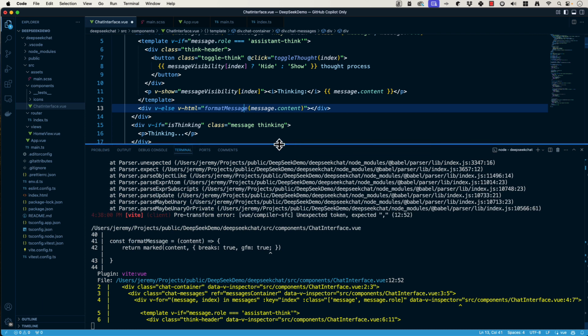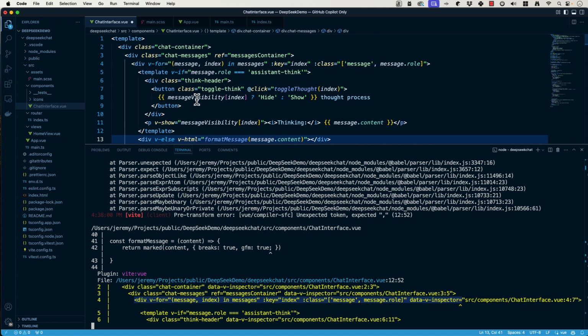And let's look at our errors in here. It looks like way up here. Inspector, source components, chat interface view, 4.7.